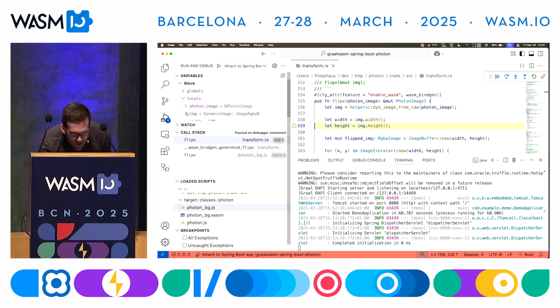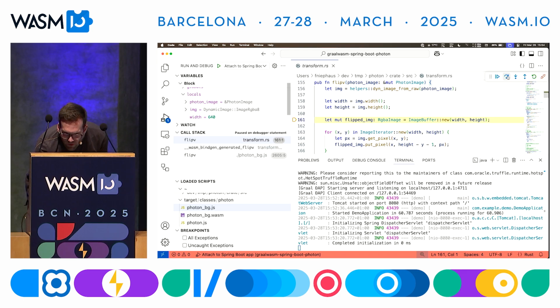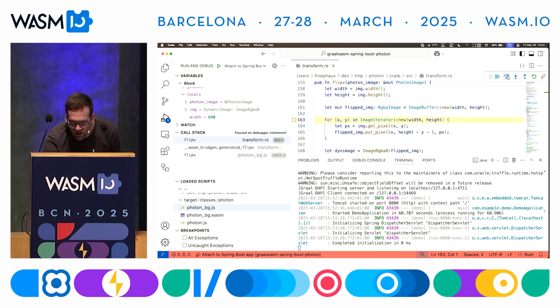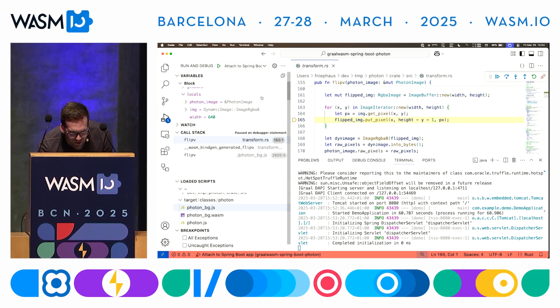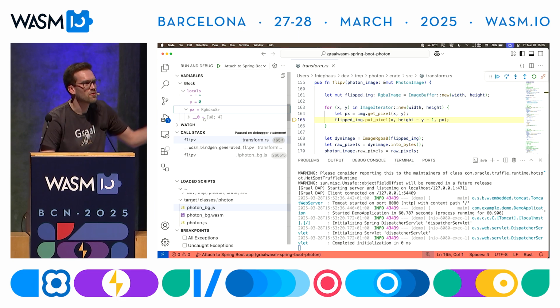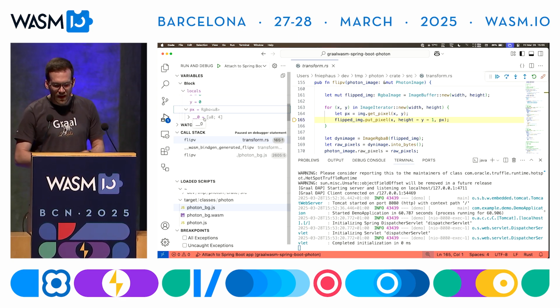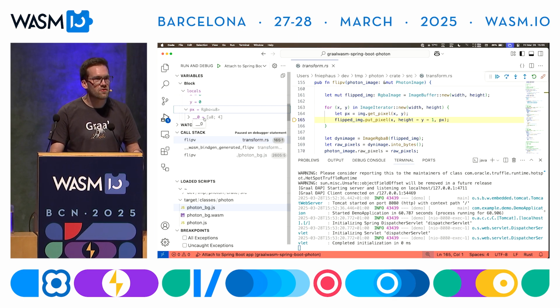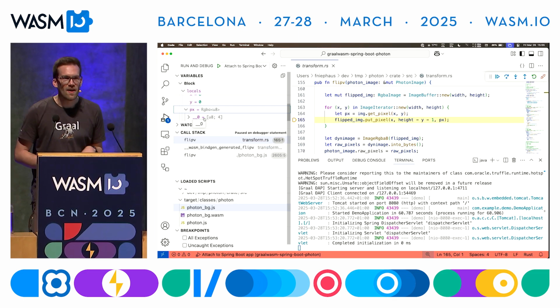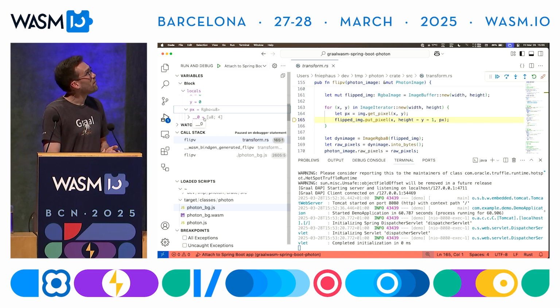So we can even look at the image. This is Rust, and I'm not so much of a Rust guy, but yeah, we're reading width and height. And now we're creating a new image with width and height, and we iterate through the original image, and then we read every pixel and put it in the flipped image. Right? So here's the pixel that I was talking about in the browser. Unfortunately, in this demo, I can't change the value. I was going to change it to something red and show you the red pixel. But this is work in progress. It hasn't actually been committed to master yet. But we're going to hopefully be able to ship this in September.